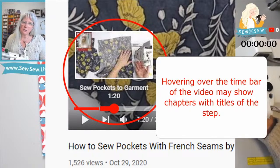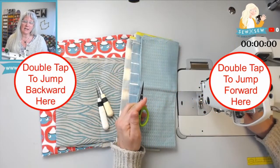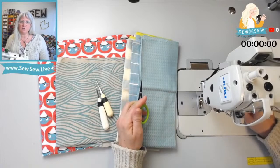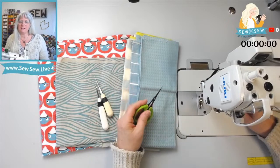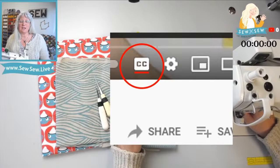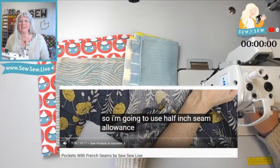And lastly, you can also tap on the screen on the right hand side of the video picture or on the left hand side to make the video jump ahead, forward or backward if you're on a mobile device. And you can adjust that amount in your settings so you can have complete control over how much it jumps. So if you are on a desktop, you can use the fast forward or the rewind, and that will make it go faster as well. You can also enable subtitles, and the little CC on the screen will enable closed captioning.